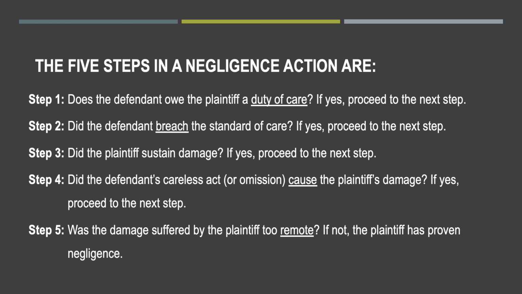I should note here that the old textbook and the 2020 version are slightly different. The old textbook has 4 steps, while the new textbook, the current version, has 5. Despite breaking it into 4 or 5, the content is the same. Remember that these 5 steps in a negligence action are based on the Deloitte and Touche versus Livent case that went to the Supreme Court in 2017. We're going to look more closely at some of these elements in the next part of the lesson.